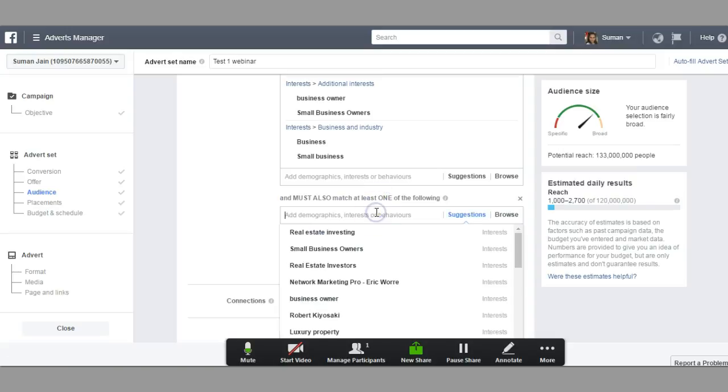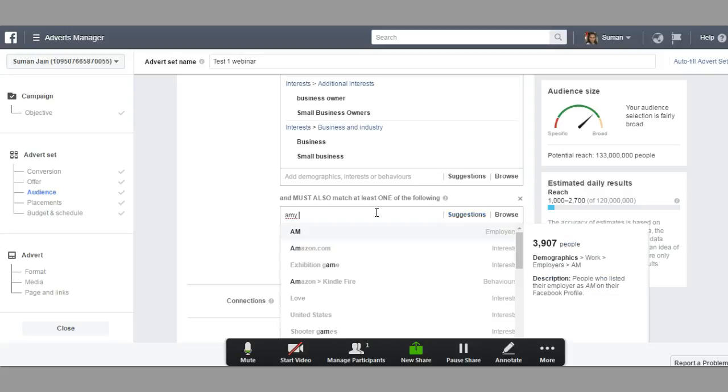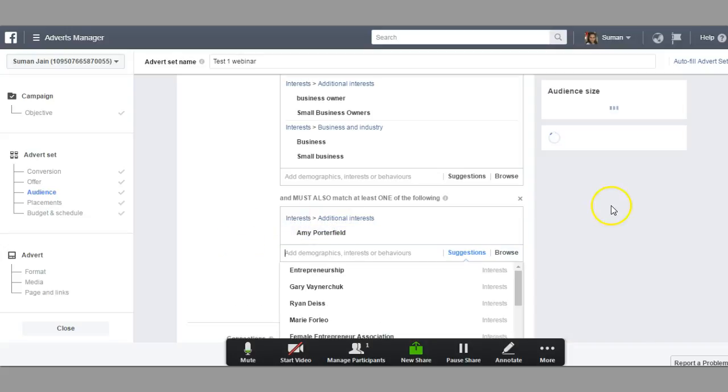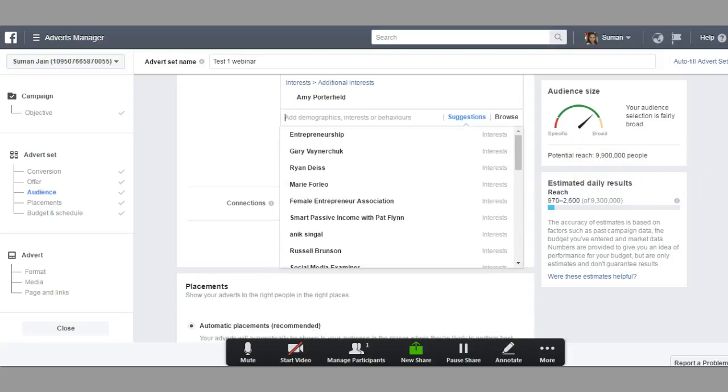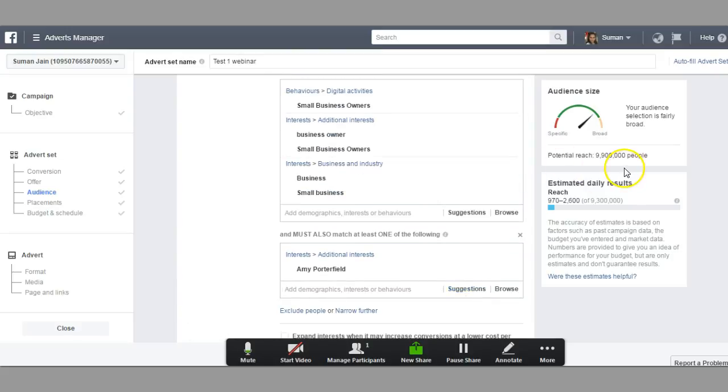The webinar which I was conducting was about Facebook ads. So I would be targeting Annie Porterfield. All right, so what happens over here, you can see 132 million came down to 9 million, right? Why did that happen?